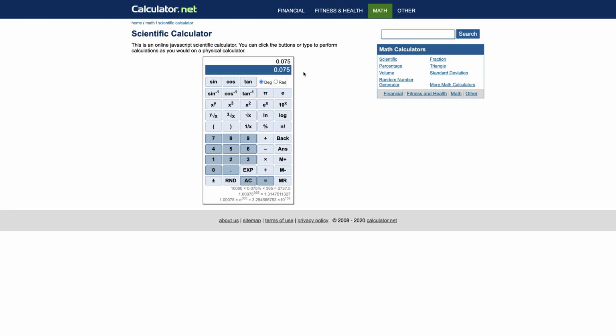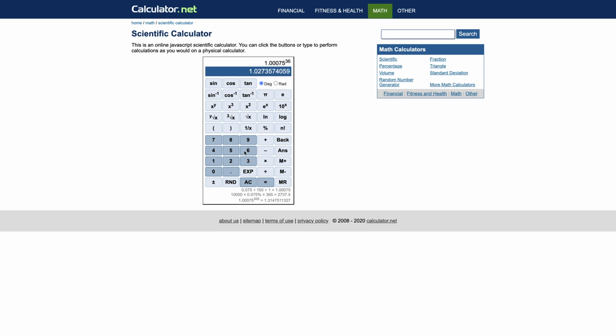This time I'm going to take their rate, 0.075, right? So that's their daily rate, and this is the percentage. So I'm going to divide this by 100 to give it an actual number. And then I'm going to add a 1, and you'll see why in a second. So that's what I'm going to start with. Now I need to compound this every day, 365 days in a year. So I'm going to use this one over here, to the power of 365.